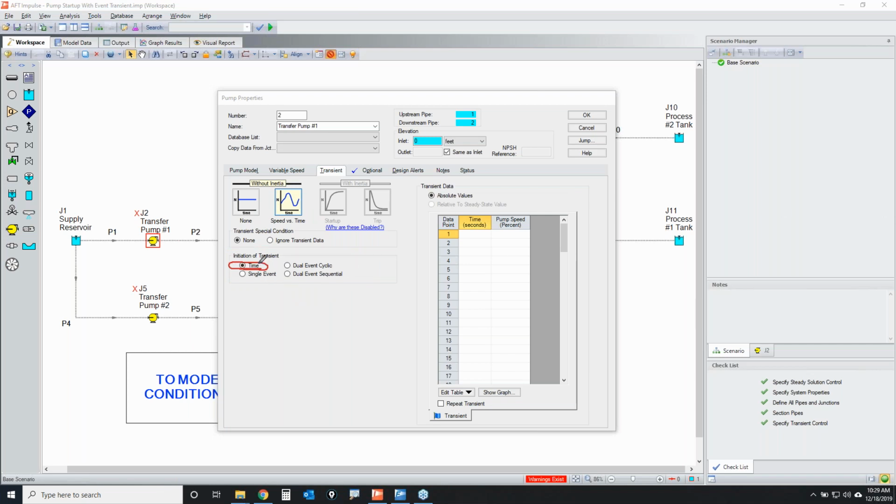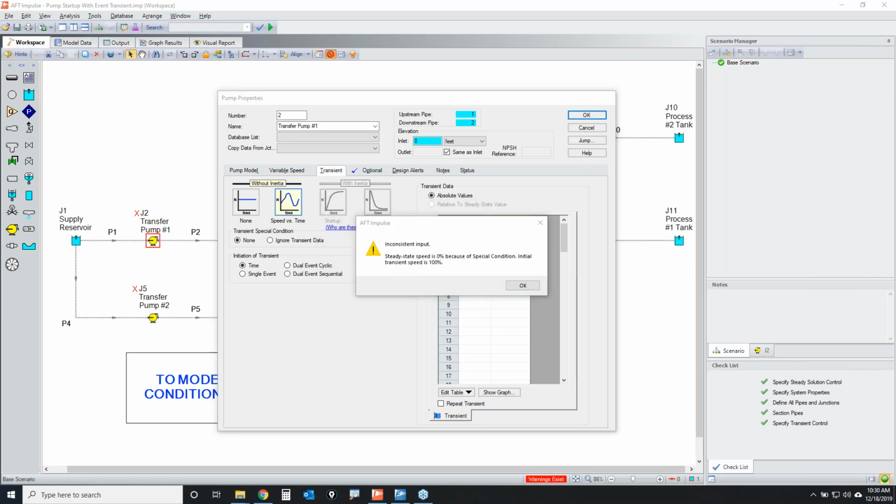So if you choose a time transient, you have to set your very first data point to a time 0 value that reflects the initial condition of that object. So because the initial condition of this object is off with flow through, the first data point has to reflect that and be consistent with it. So if I was to try and say at time 0, my pump is operating at a 100% speed, here's what's going to happen.